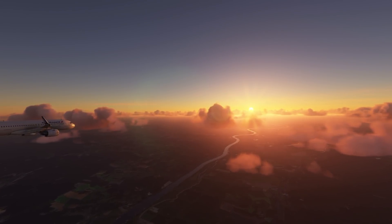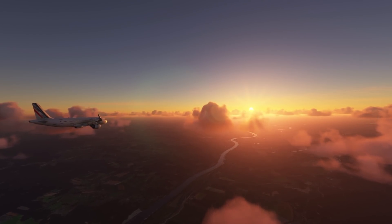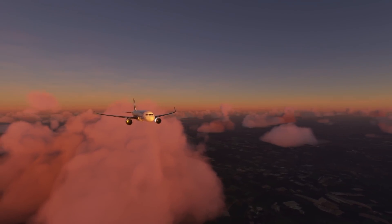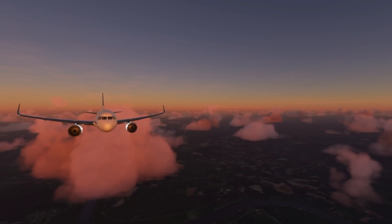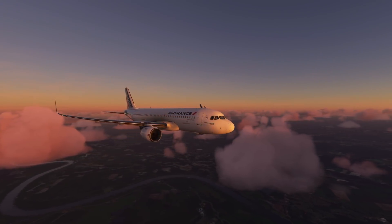On that day an Air France Airbus A320 was making the flight from Paris, France to Hamburg, Germany with an unknown number of people on board. As the plane approached Hamburg the airport was changing things up — until that point planes used runway 33 for both landings and takeoffs, but now runway 23 was for landings and runway 33 was for takeoffs. This was to account for a crosswind. This meant the flight crew had to reprogram the computers for the ILS approach onto runway 23.